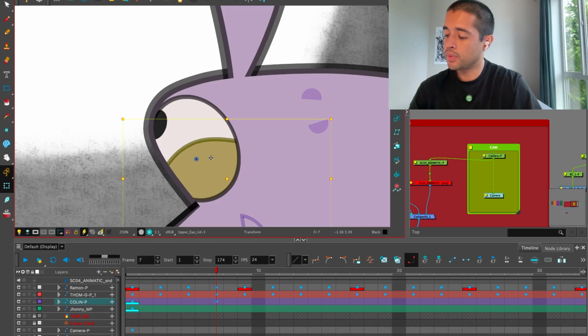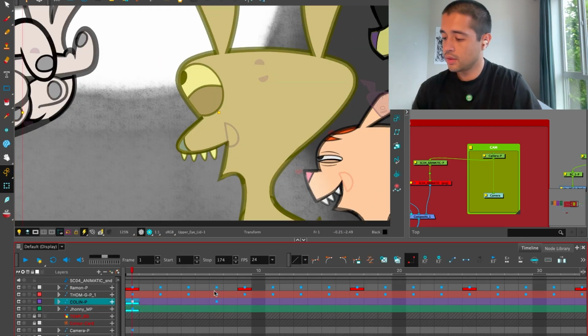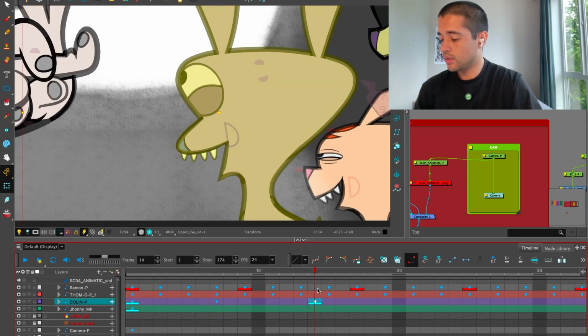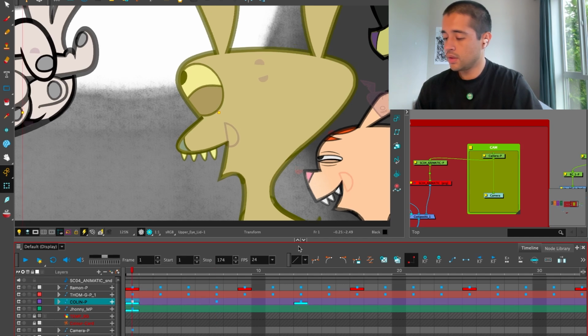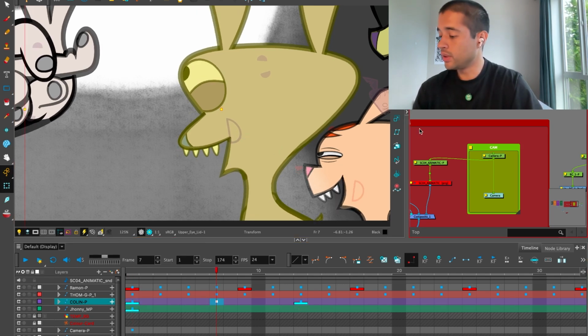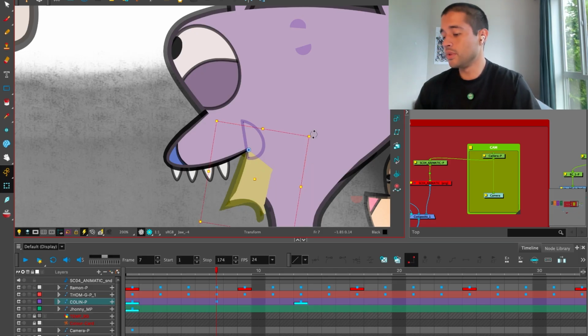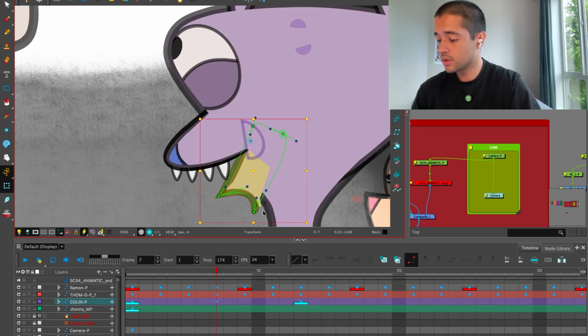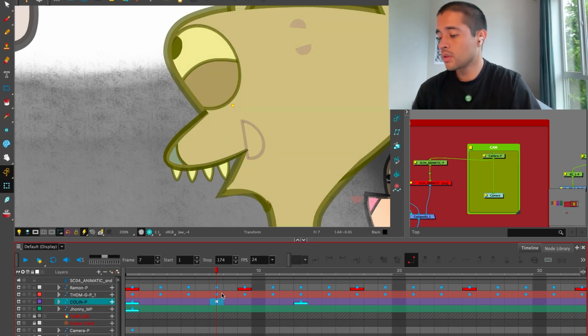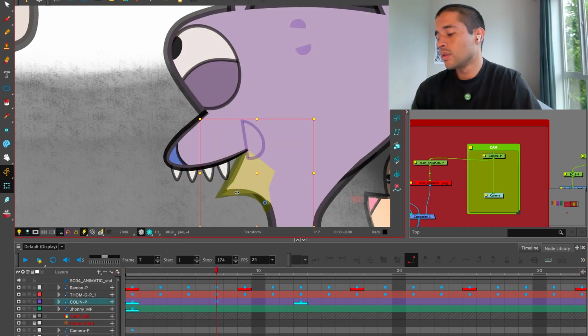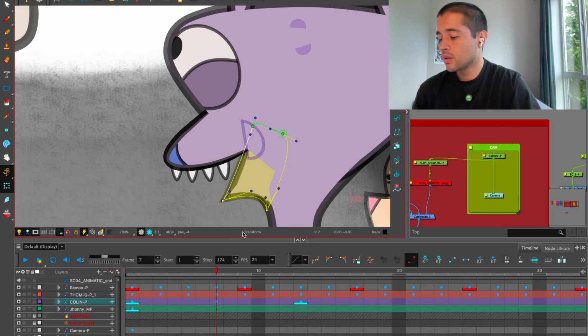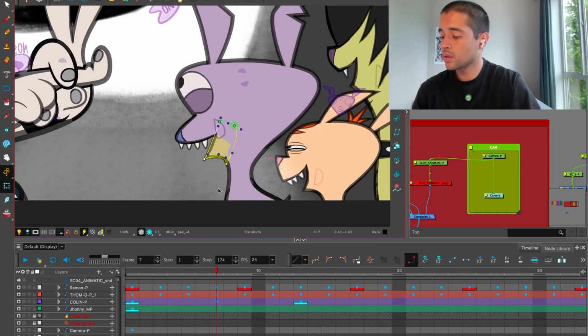Maybe this up a bit. And then this one here. When it's going up, maybe on this one I can close the mouth, so I can create some contrast between the other characters. Maybe I can even animate this tail a bit.